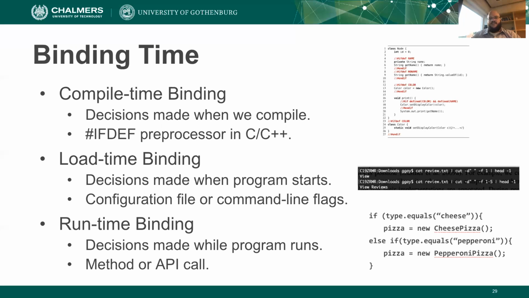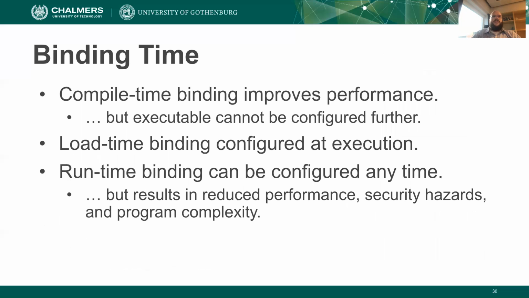For instance, you could send a post request, and in that post request, you could include a set of options, which will then change how the program runs when it takes in that post request. Some implementation techniques support multiple binding times. There are some where you can set certain options at runtime or at load time, right? So the different binding times each have their own advantages and disadvantages.